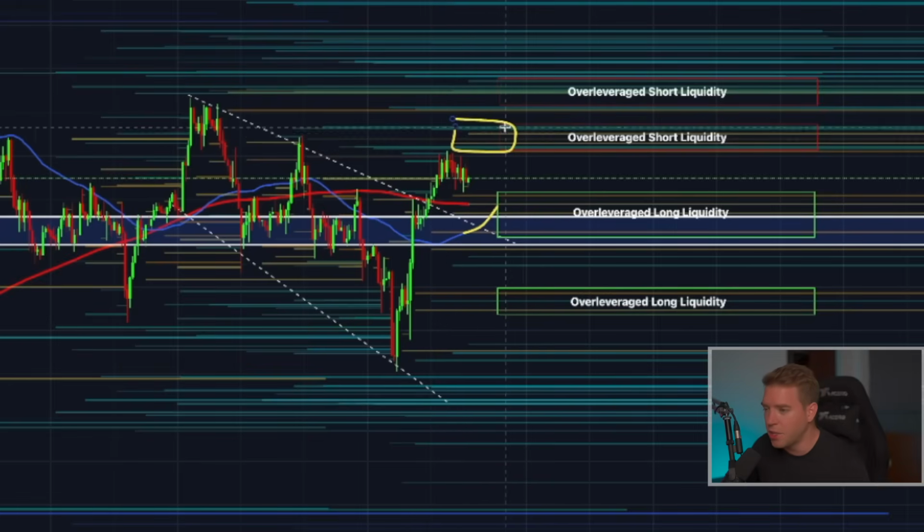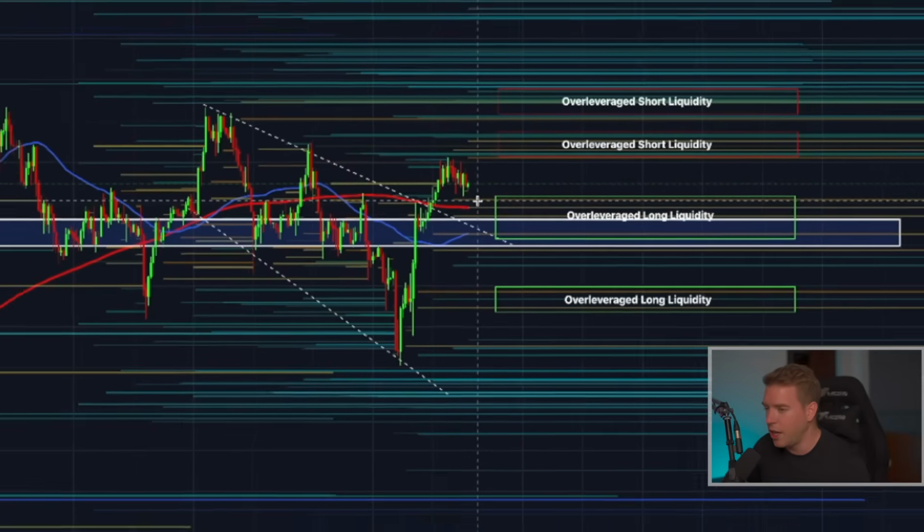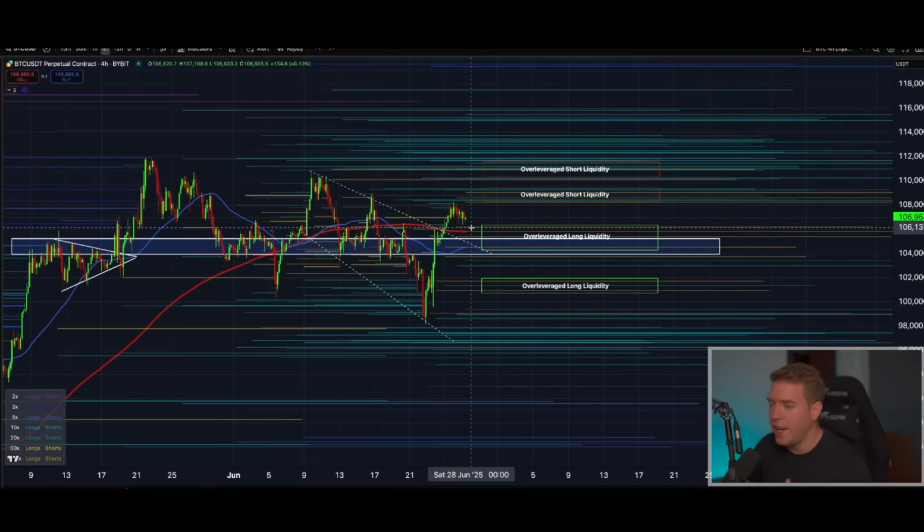And then once we get here above $109,400, we should trigger a short squeeze into the prior all-time high and potentially push straight into a new one. The downside risk is that we come one more time here closer to the 200 moving average, to $105,700, $105,000 approximately, and then start going up here, because we are pretty close here to liquidate some super late long positions that came in here with 100x leverage at $106,000.